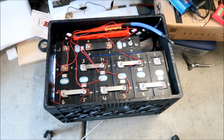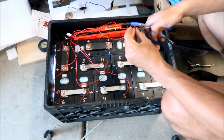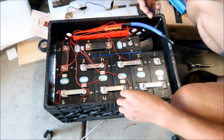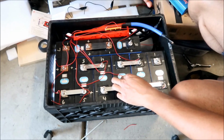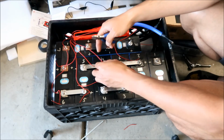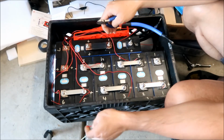Okay, so I've double checked my work and it looks good. So I am going to start cutting wires, all right? So number 2, just going to cut it where I twisted it, all right? Okay, this one is going to be long. Number 4 is this one right here. Cut this one here. Okay.